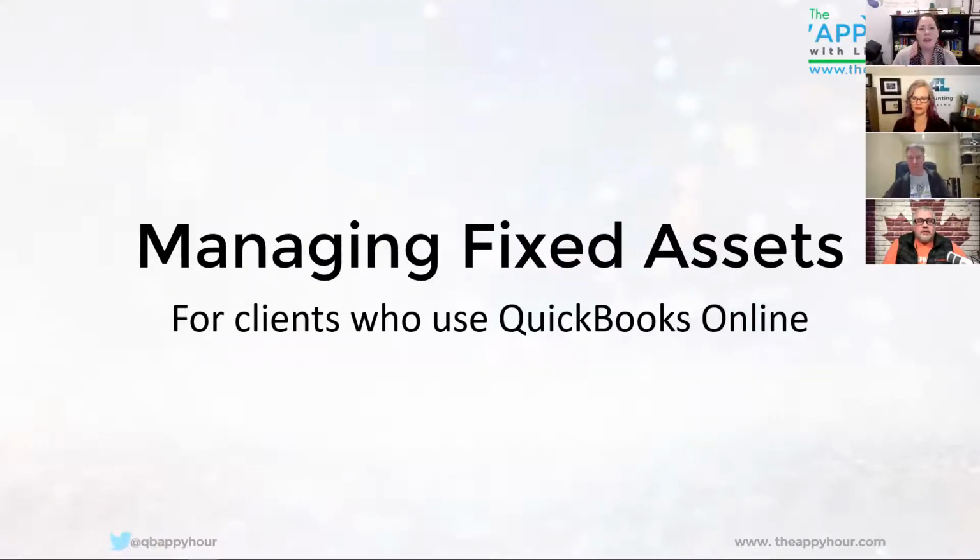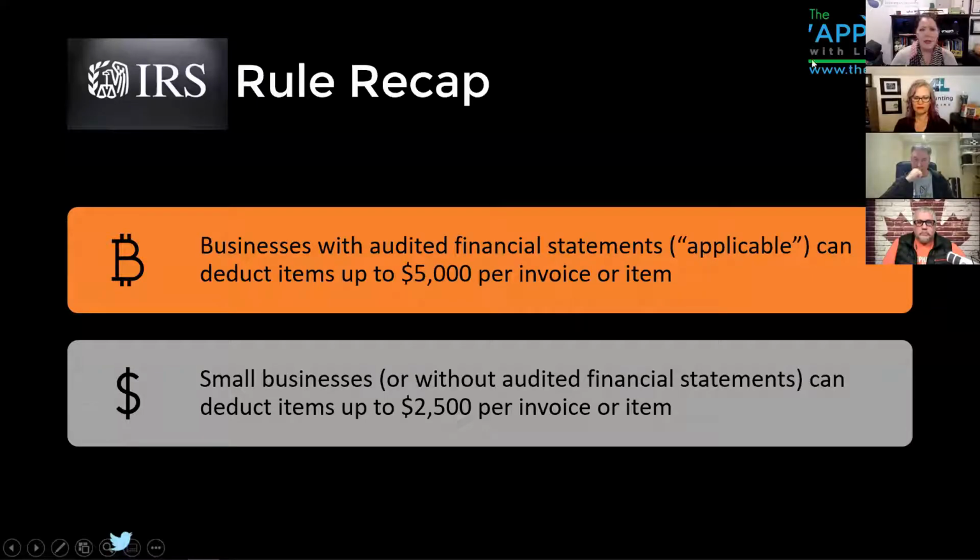Managing fixed assets, not every accountant's favorite thing to do, right? Especially when we have clients that don't really understand the rules about fixed assets, when they should be categorized as fixed assets, when they should be expensed. So we thought we'd start with a recap of what the rules were. And the rules changed in the U.S. So excuse me, Canadian and UK listeners, I focused on the U.S. rules.